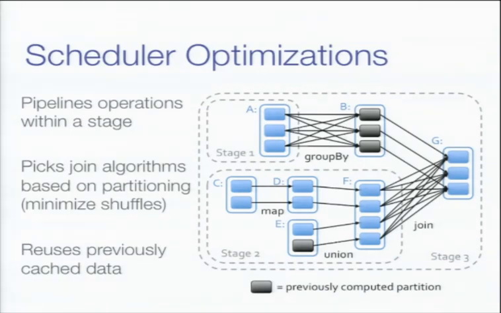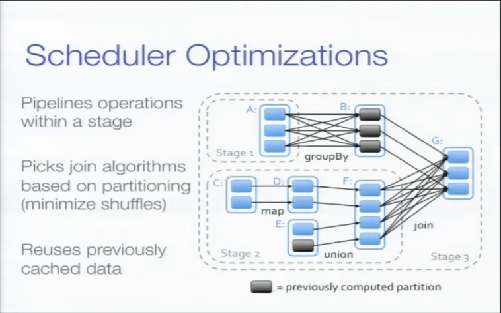So with all the partitioning information we are getting from the RDDs, this is how the DAG scheduler can optimize and reduce network I/O. Otherwise, the naive way of running this program is you run one stage of tasks, which is just running C, reading C from data. Think of how you write it in MapReduce: you have one map program that reads C from disk, another map program that reads E from disk, and then another MapReduce program that reads D from the output of C, which is most likely some temporary file on HDFS. And you run to F, and just keep going.